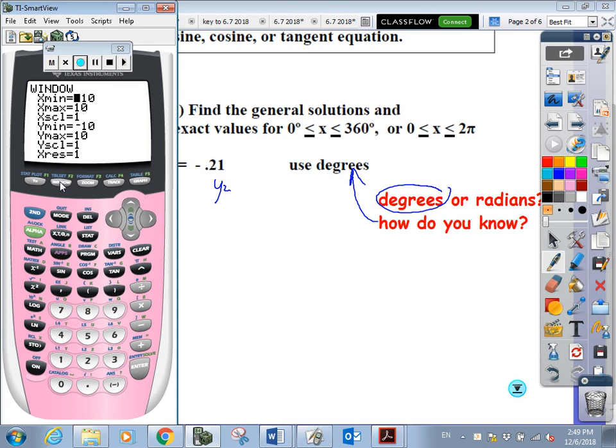So I'm just going to go to my window, instead of doing this a bunch of times, and type in 0 to 360, because that's really all I care about for the second part. And I can get my answers from letter A from that also. And then when I see this negative 0.21, that's really close to 0. So it's probably going to blend into the x-axis, and I want to be able to see it. So I don't want to see 20 units. I just want to see 2 or 4. So I'm going to say negative 2 to 2, just so I don't see so much, so I can actually see that line. It's just sometimes easier if you can actually see what's happening. And then graph.